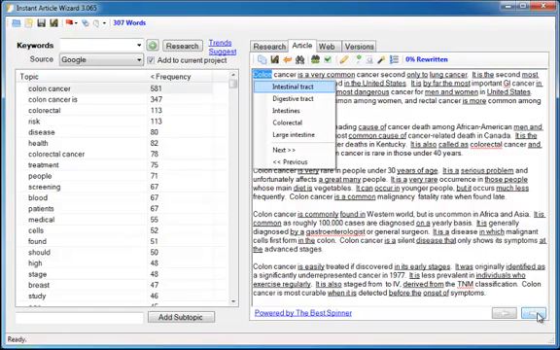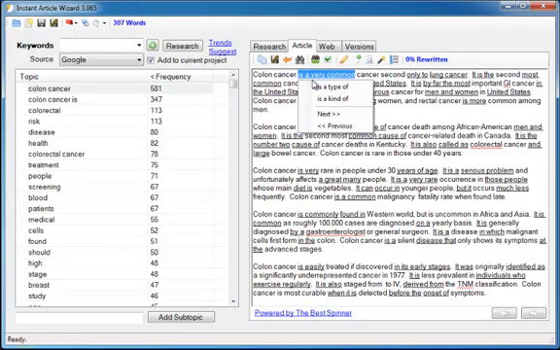I click this button after identifying the synonyms, and it gives me a list of synonyms that I can use instead of the word that's selected. Let's move over to "it is a very common." Now notice it selected the whole phrase because it doesn't just have synonyms for words, it's got synonyms for entire phrases. Is a type of, is a kind of.